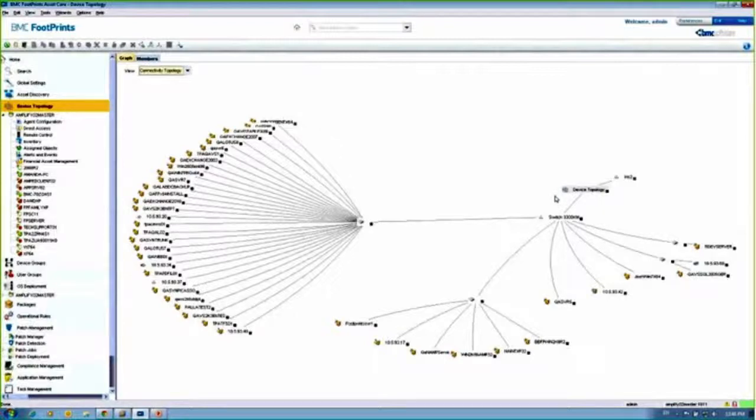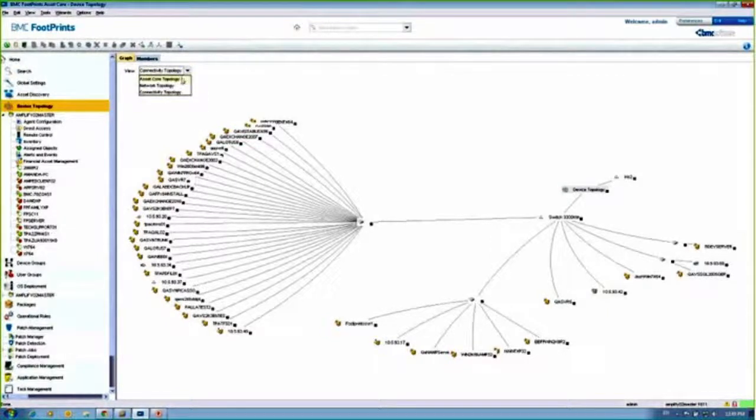So when you want to use your CMDB in Remedy Force or in FootPrints, this information just goes straight over. So when I'm creating a change on this particular switch right here, look at all these things that are going to be impacted. You're going to know that because of that information that gets pulled over into the service core or into the Remedy Force system.